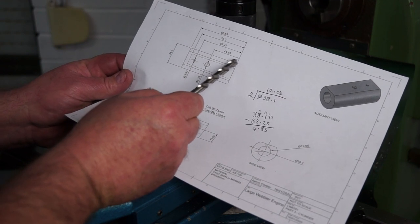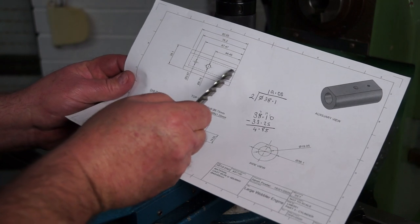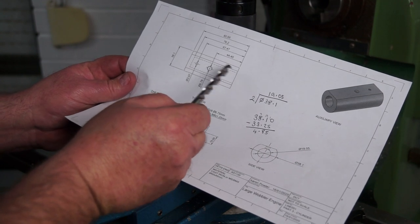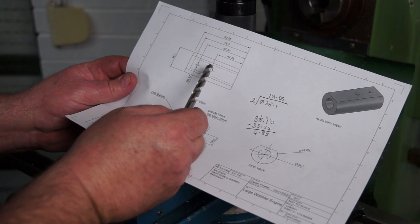I came in, as my diameters changed from the original one, I made mine 40, so I had to come in halfway, which was 20. I then came up from that datum point edge, 44.5, you've seen me sink that 8 mm hole. I've deviated from the plan.